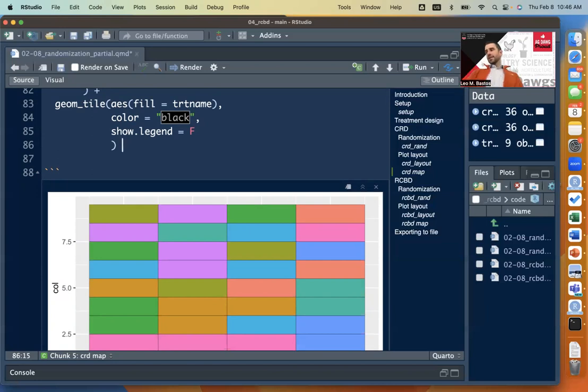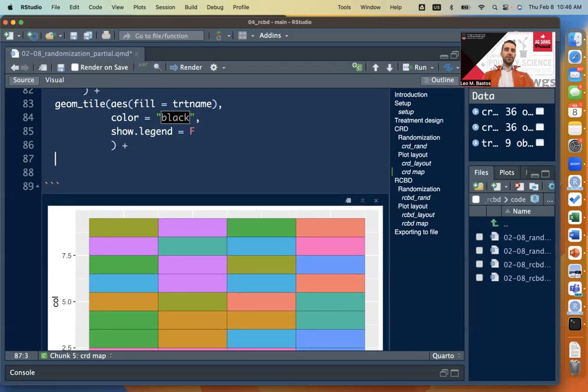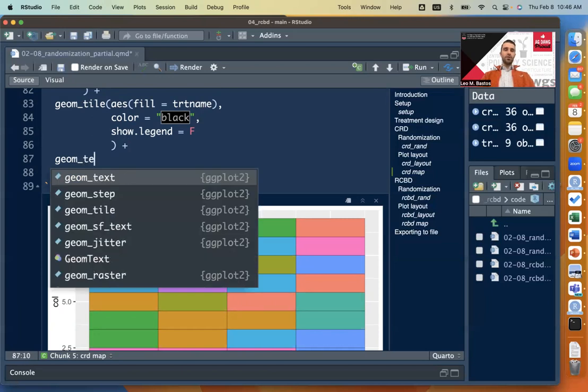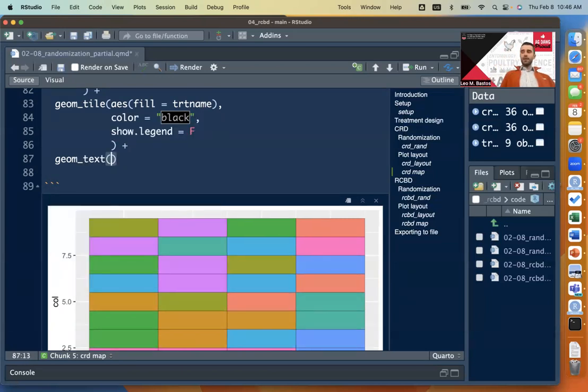Okay, so the next step now is, I want to add some text to it. So I want to add the legend. Let's add a plus after that geom tile and call geom_text. I'm seeing that my code here is actually doing something that I was not expecting. So I will show you what I was expecting. And if that doesn't work, then I'll probably remember, this is why I changed my code. So let's try that first.